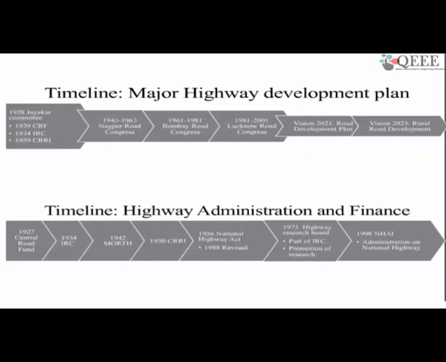They set some goals, and based on those goals, they looked into the development of the roadway system. Once that was achieved, the next 20-year plan came up in 1961. They achieved it 2 years early. That is why the next 20-year plan didn't start in 1962 but in 1961. This was the Bombay Road Congress, for the plan from 1961 to 1981.